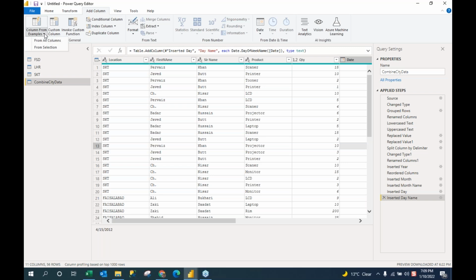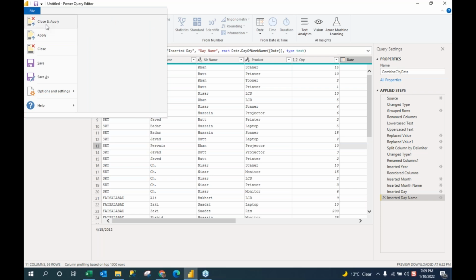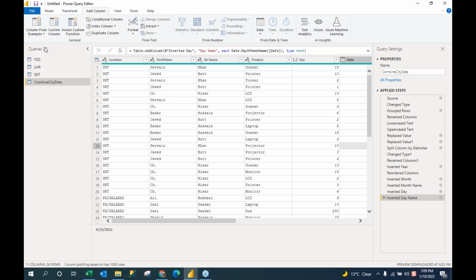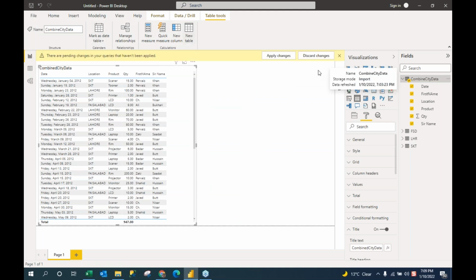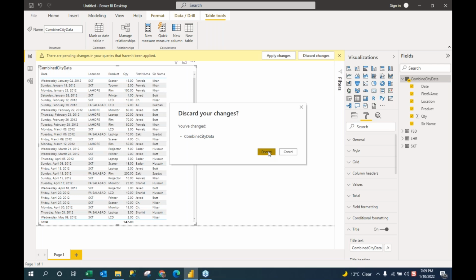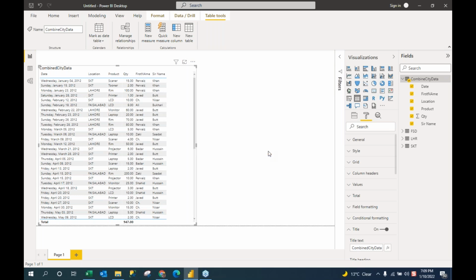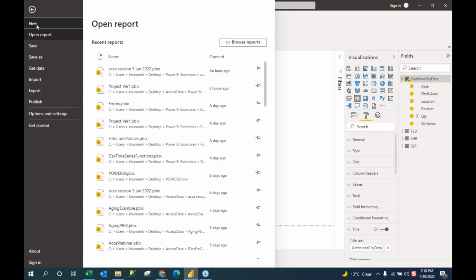Let's close this, I want to get rid of it. Rather, I want to delete all this stuff. Discard changes, whatever I have. Okay. Now let's develop something from scratch.